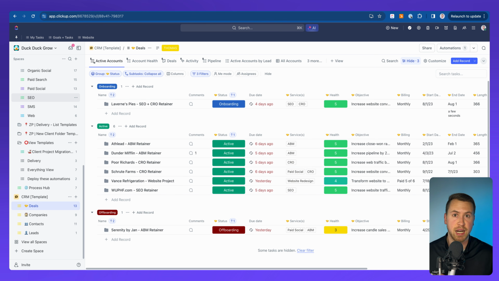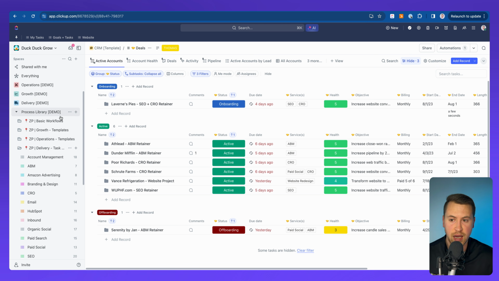So essentially, again, if you add it to the ClickUp workspace, you lose all that flexibility, and that custom field will now live on every single task inside of your ClickUp workspace. My recommendation is that you make them live no higher than a space level. I can have a custom field living at the delivery space, the growth space, and operation space, which is fine. That'll be the same custom field just living at the space level.